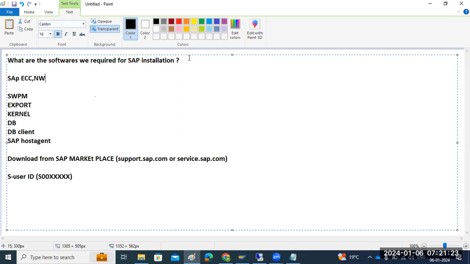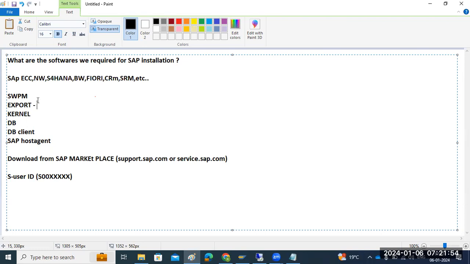But for every business, SAP ECC and NetWeaver systems are required. Whether it is an SAP ECC, BW, S4, Fiori, CRM, or SRM installation, we have a common installation procedure and common softwares. Only the exports may change; the remaining softwares can be reused.